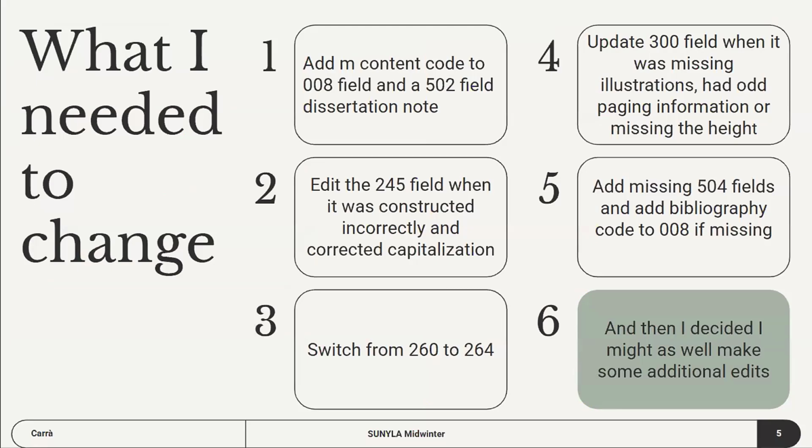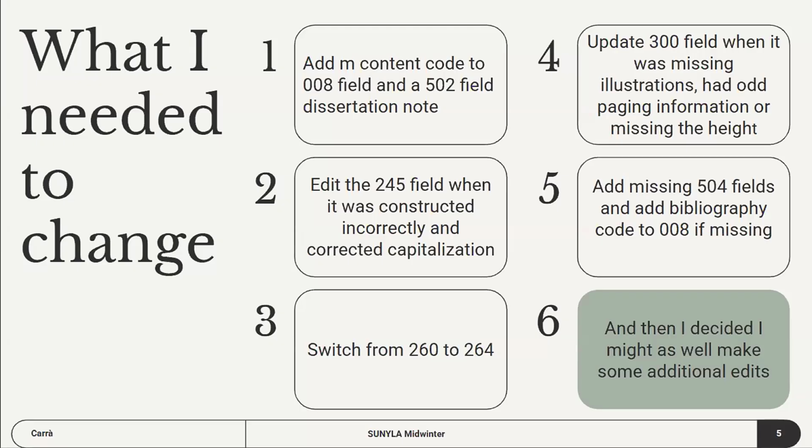I also decided to edit a lot of the 245 title fields due to a variety of reasons. Many had a subfield C, which is where the author's name is supposed to go, but they didn't include the author's name, and they were on the items themselves, which was odd to me. A lot of times those subfield Cs had all that information that you could see in that photo of a title page. Sometimes that was split up between two different subfields. Sometimes there'd be a random division of the main title into two separate subfields, which also was strange to me.